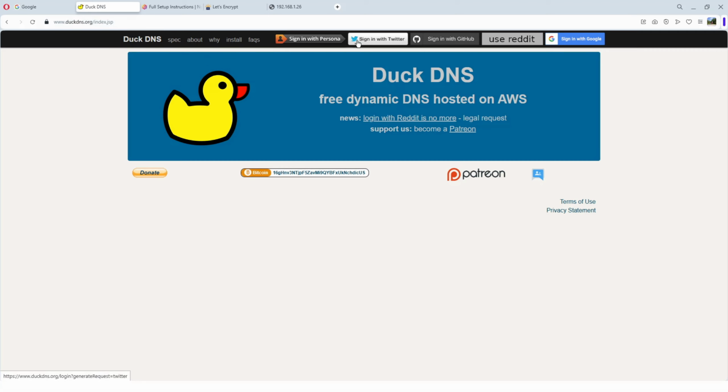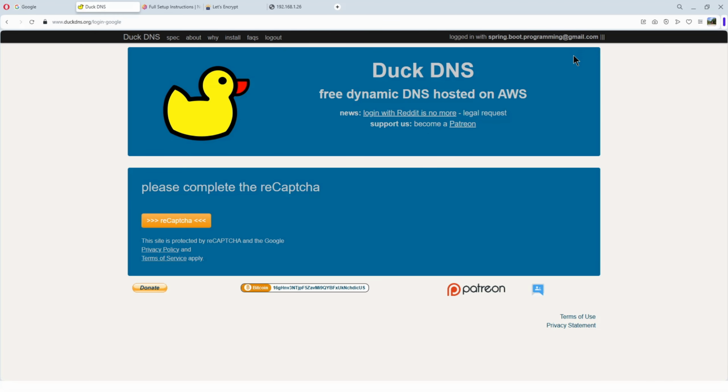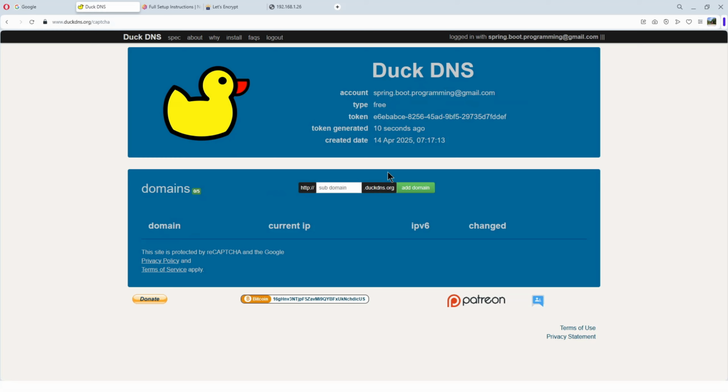You see here we can log in with different possibilities. I use Google. Click on it and log in. As you can see, we are logged in with the email address. Please complete the reCAPTCHA. Click on it and we are in. You see here we have the email address. It's free. We have a token.